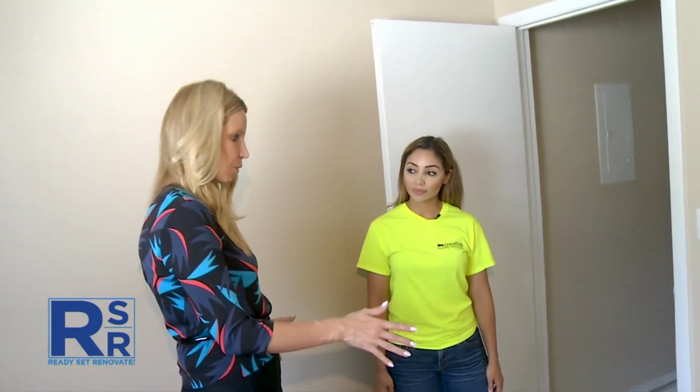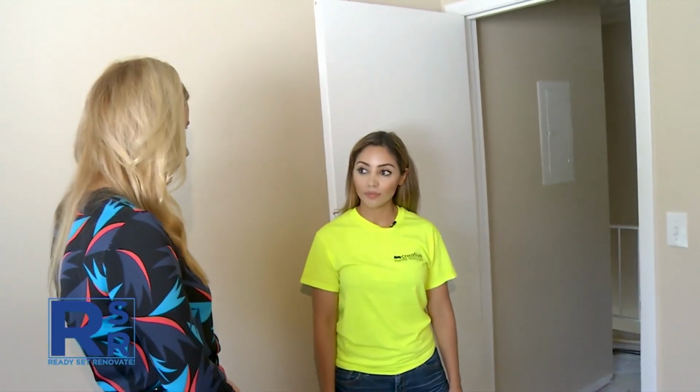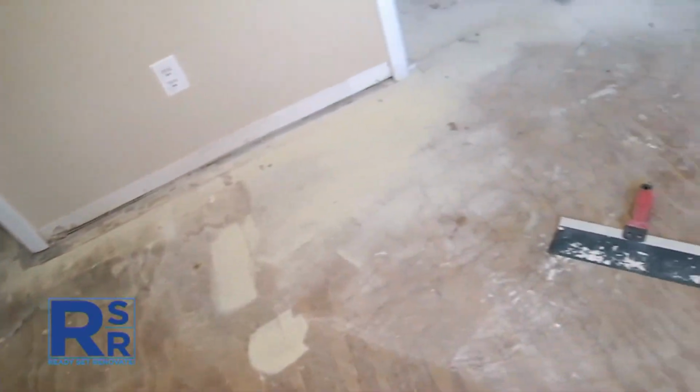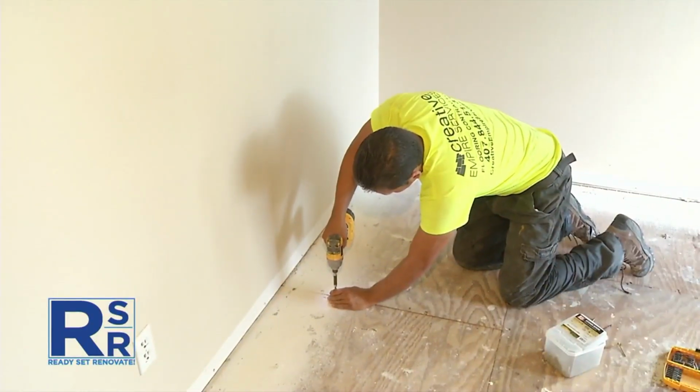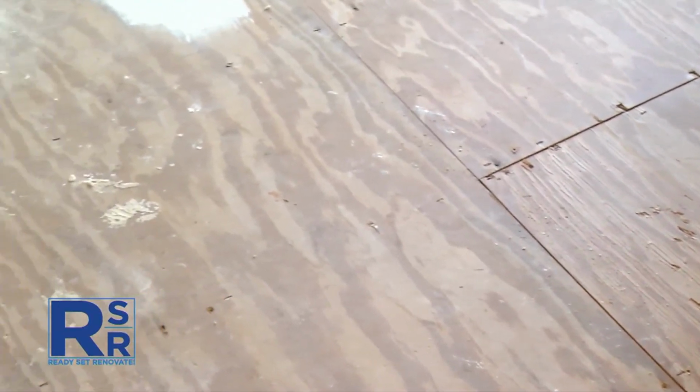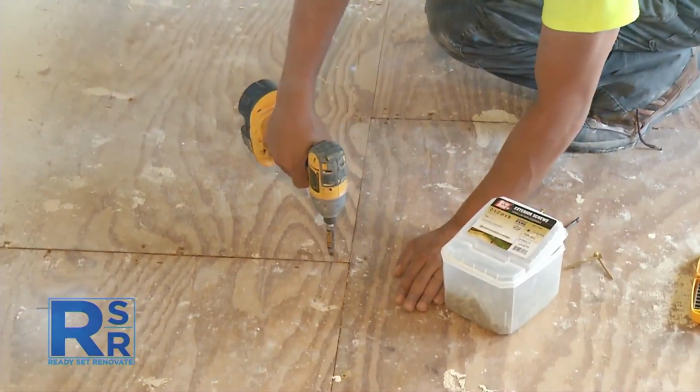Elizabeth wants everything to look great and sound right too. Well, when our crew was here pulling up the carpet, we actually noticed, because of the age of the property, the subfloor was a little creaky. So what we did to kind of take it an extra mile and kind of ensure that our tenants are happy, we went ahead and secured the subfloor and reinforced it. So what we did is we put new wooden planks down and put extra nails down as well.